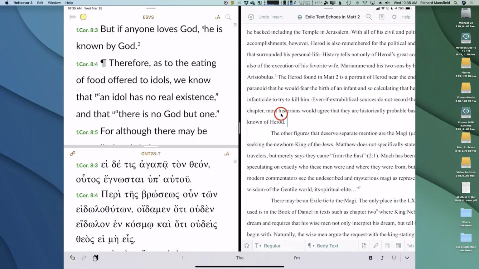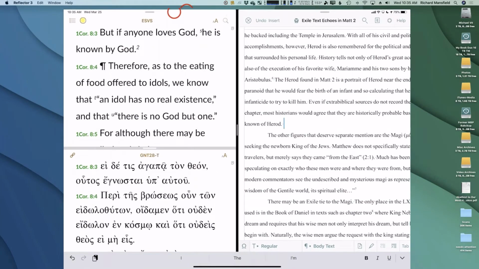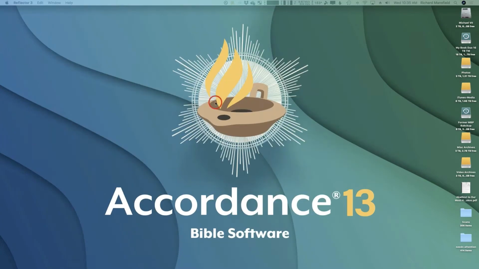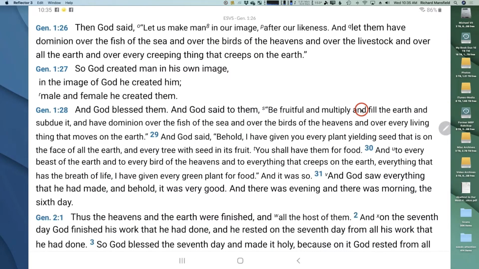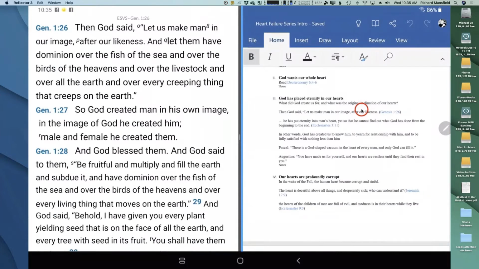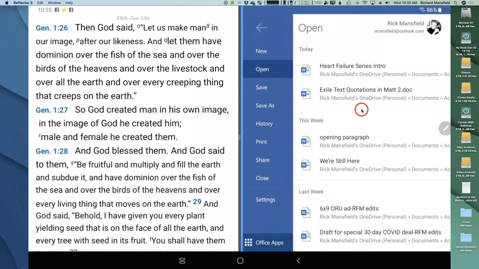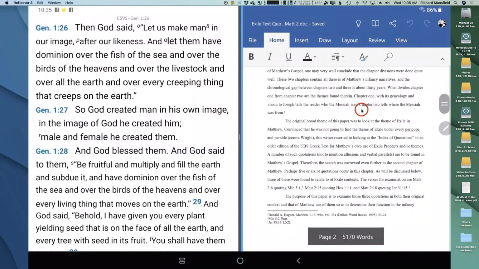Okay, and let me just quickly show you that same kind of thing with a paper here, although my previous point would have probably illustrated it just as well on this split screen. There we go. But let me pull Accordance in here again. I'll pull in Word. And this time I'm going to go to File, Open, and here's that same paper right here.